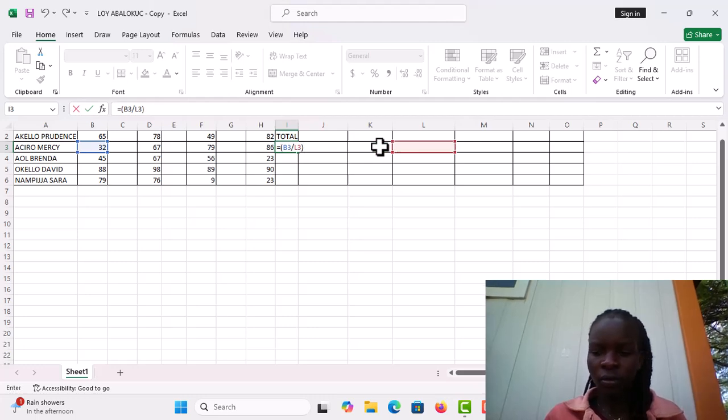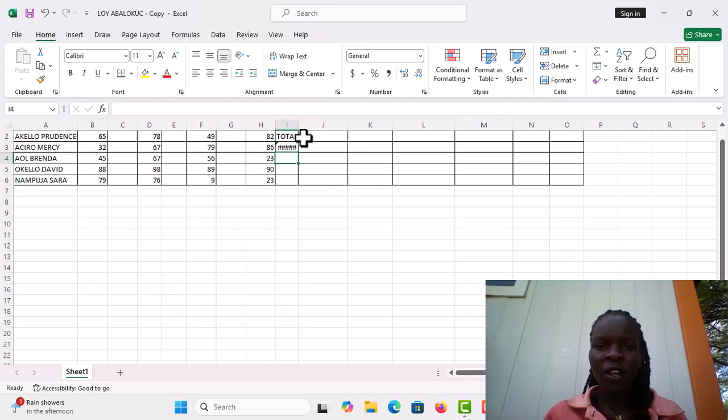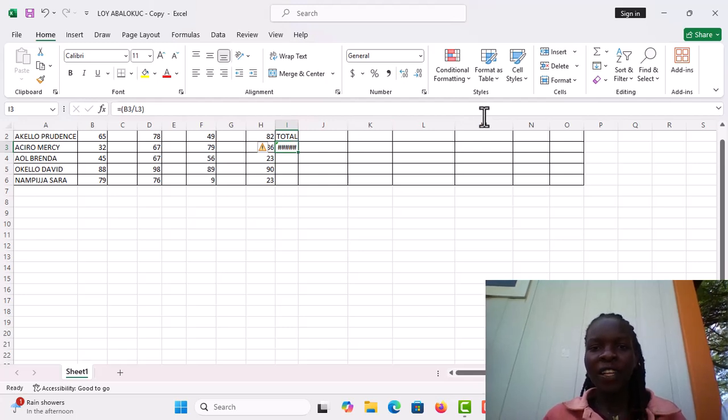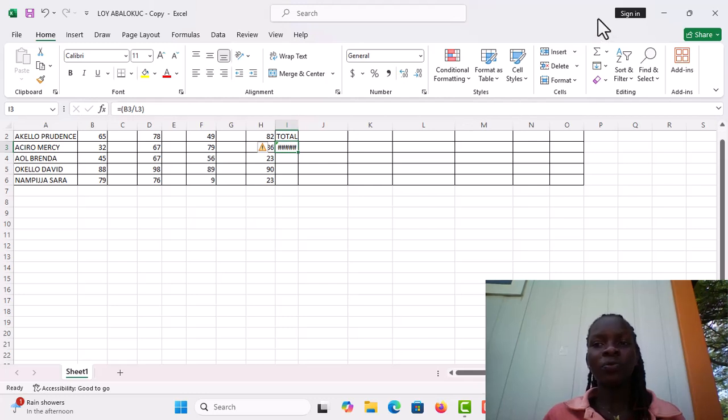So you can see it has brought this, and it's the hash div error. So you must make sure that you're dividing, but not with an empty cell.